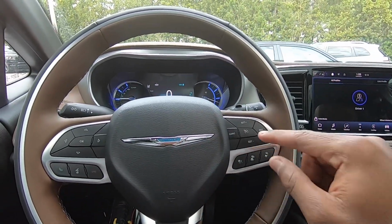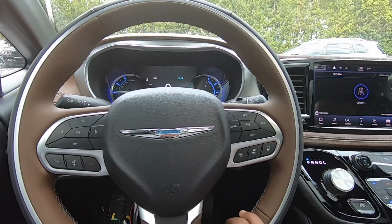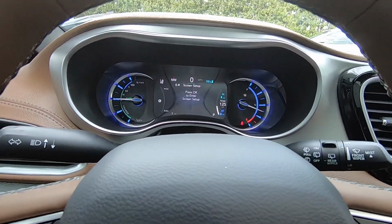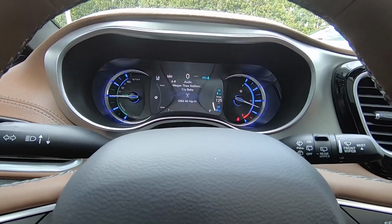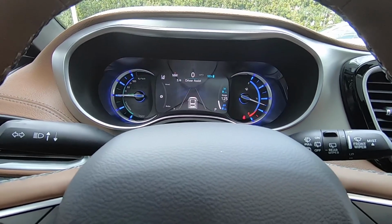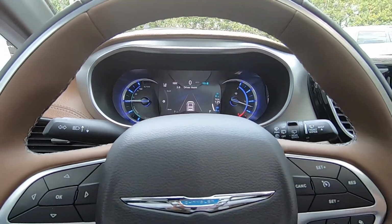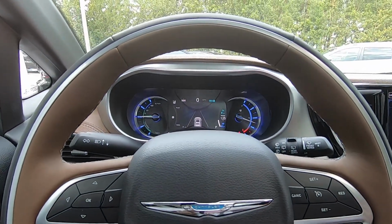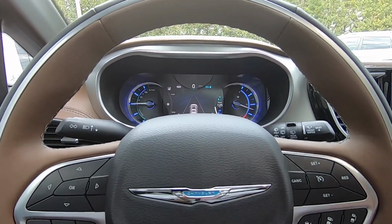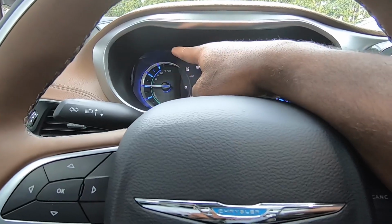This does have adaptive cruise control with stop and go. There's this pad here to cycle through this LCD display here. It shows you different things like your screen setup, your message, audio source, your trip information, hybrid system, your driver's assistance, like I mentioned. This does have adaptive cruise control with stop and go, with blind spot monitoring, with rear cross traffic alert, pedestrian detection as well. I do like the power gauge here.